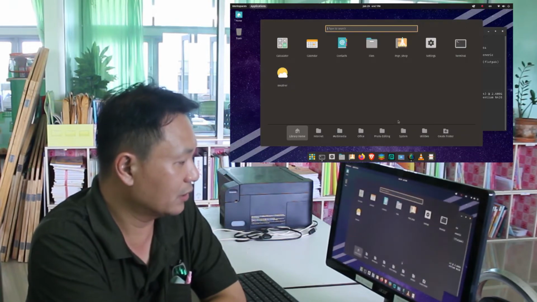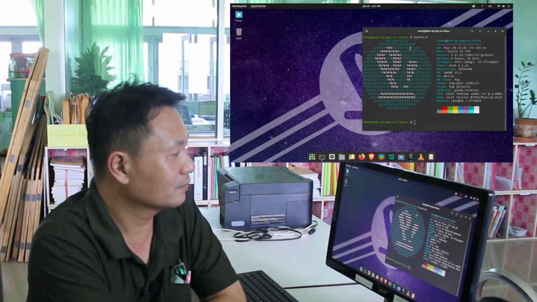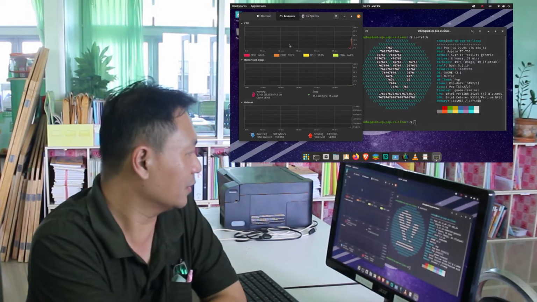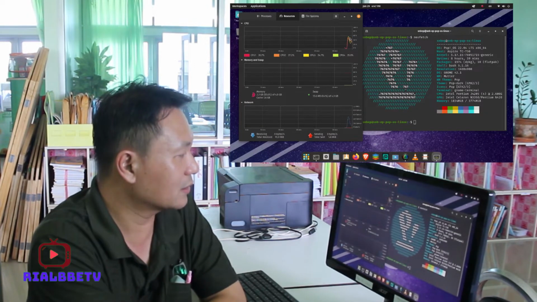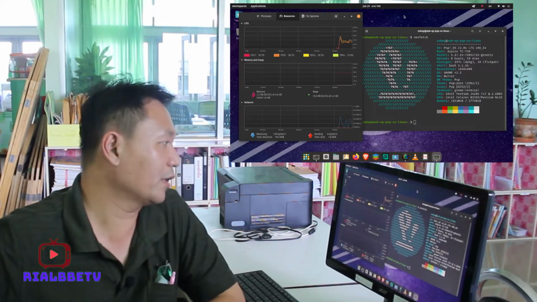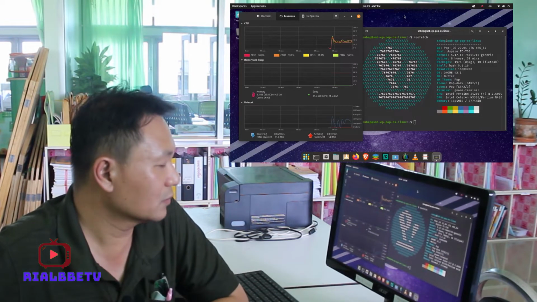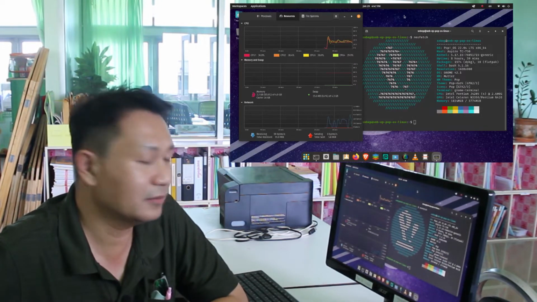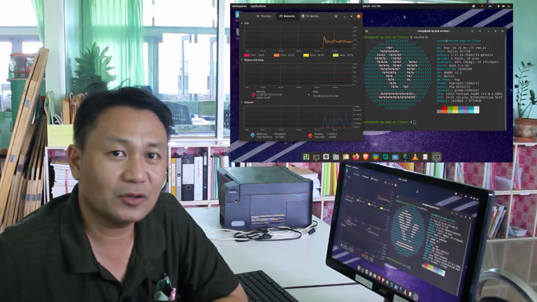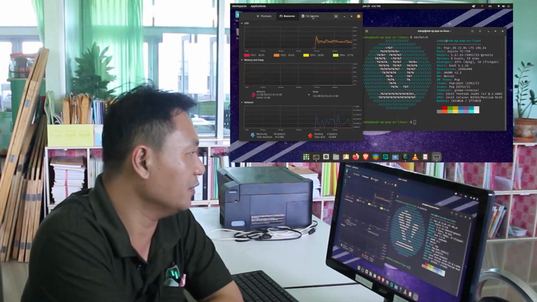Let's go back to the system right here. The usage is very, very low, like 40-something percent, or maybe even 30 or 20. So this is a very lightweight operating system.